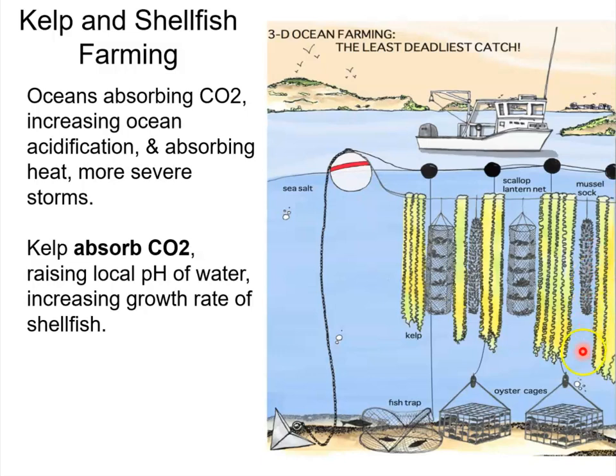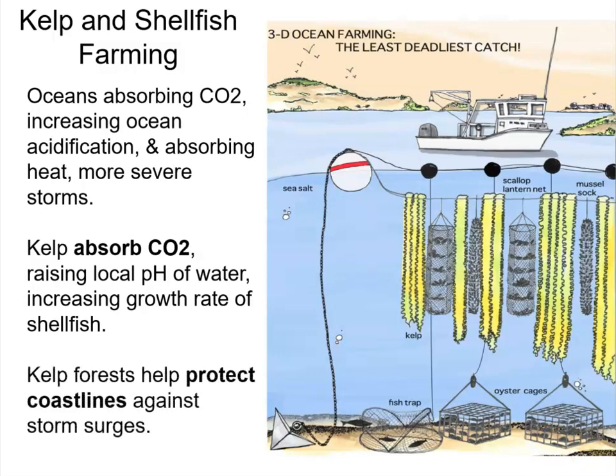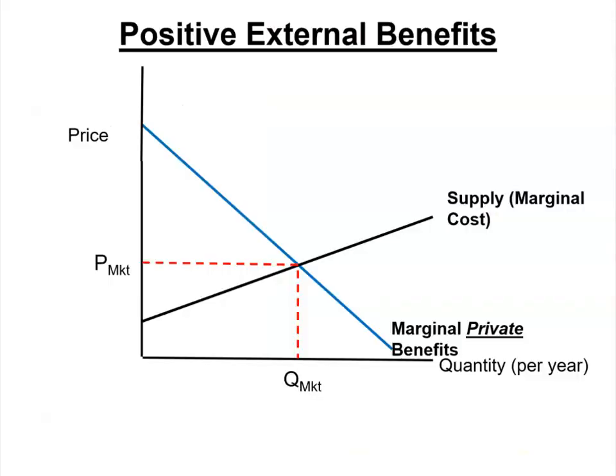in the ocean. It also has a further positive externality in that if a storm comes along, there's going to be friction as the water moves through these kelp forests. And so that's going to reduce damage from storm surges along the coast. So all of this activity involves positive externalities, which the kelp farmer wouldn't necessarily take into account in deciding whether or not to set up this business. So let's consider a brief theoretical analysis of positive externalities. It's really just a variation of the ideas that we've seen before.